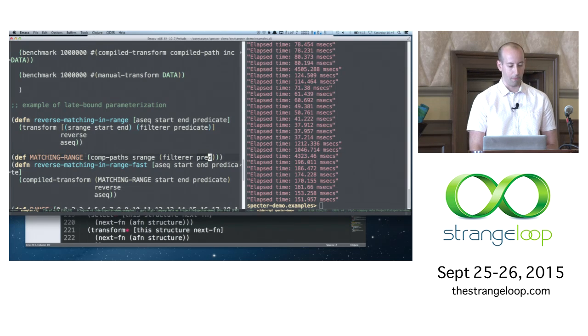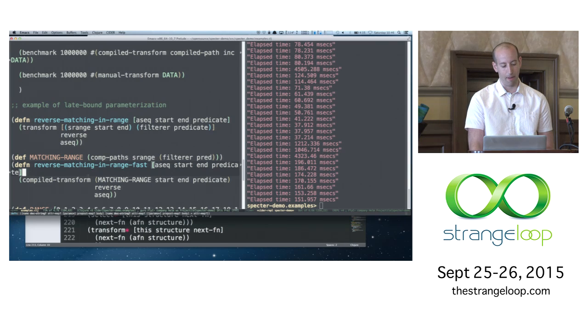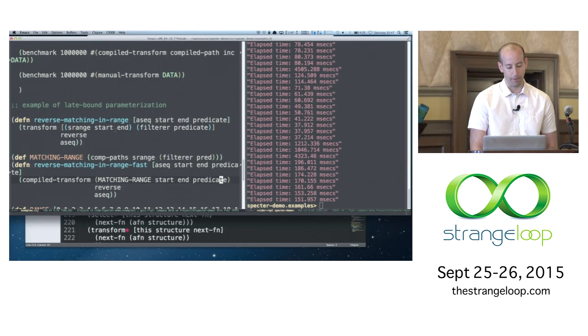So then we get this new path called matching range, which now requires 3 parameters, 2 for the sRange and then 1 for the pred. So before you actually use it, you just provide the parameters at the last second. So here we do compiled transform, and then we give it the parameters at the last second. Okay? And then Spectre will map them to the correct selectors based on the order in which they were defined.